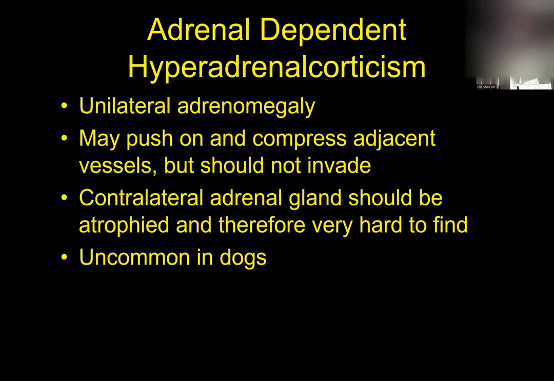So again, what you need to know going forward is most of the dogs that have Cushing's disease, the great majority of them, will have pituitary dependent Cushing's disease, which typically results in bilateral adrenomegaly, bilaterally enlarged adrenal glands. The other 15% of the dogs that have Cushing's disease will have adrenal dependent Cushing's disease. And with adrenal dependent Cushing's disease, one of the adrenal glands will be enlarged and the other one is either normal or small in size. Okay, so they're not bilaterally enlarged.